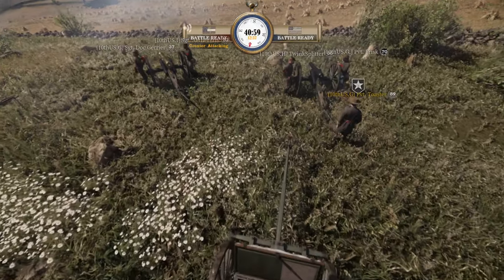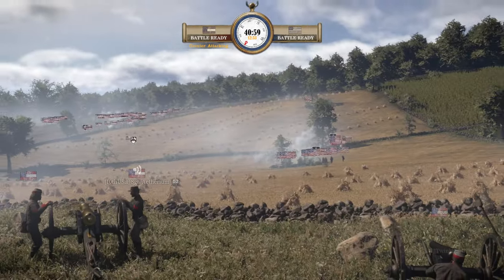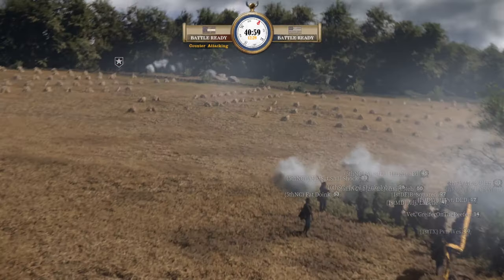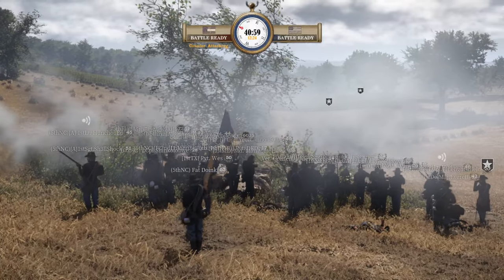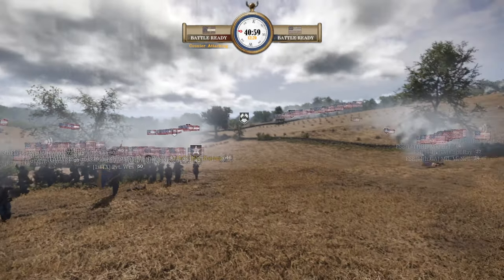So, they're okay for now, but the problem is going to be if this fight really drags out here, the arty is not going to be the force it could be. But you did see that the 5th NC has had to fall back over here. They were not able to restrain the arty like they were hoping to.